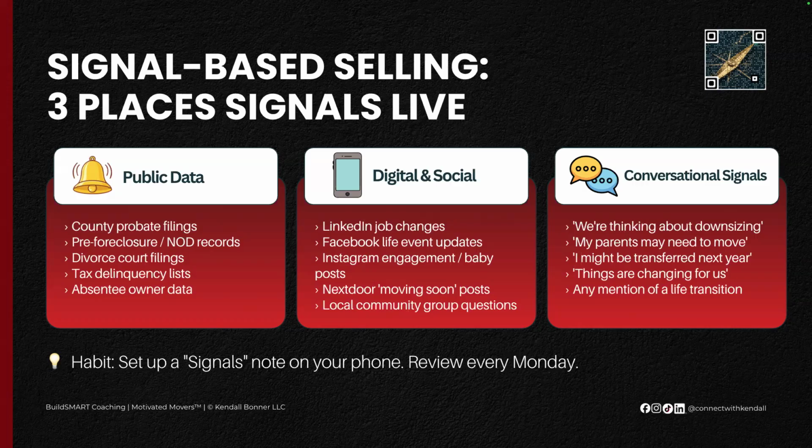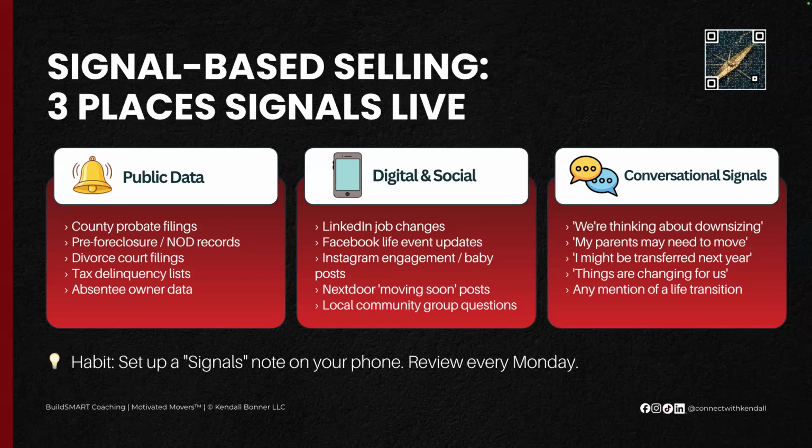So the second place that you'll see signals is digital and social media, right? People are broadcasting their transitions every single day, and you're probably scrolling right past them. For example, people are posting their LinkedIn job changes, their Facebook life events, like I'm married, having a baby, single again, or in a relationship. They're posting on Instagram pregnancy photos and engagement photos. There are all kinds of broadcasts happening every day, even in the form of questions, where they are telling you that a transition is happening or about to happen. You just have to start listening.